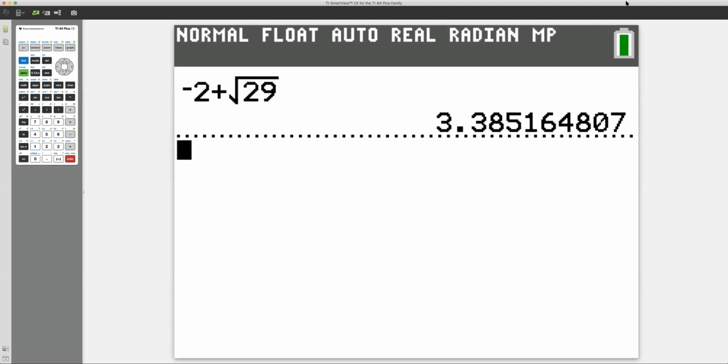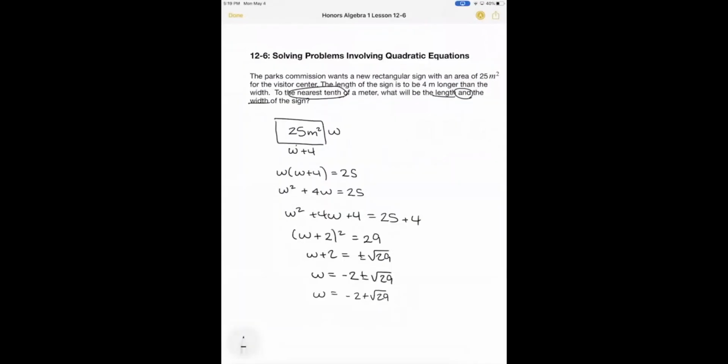So let's go back to our iPad here. And here we go. I'm going to share that. All right, let me just get back on that real quickly. Okay. So what did we say? We said that it was equal to 3.4. So the width is going to be 3.4, and the units are in meters. Okay. And then, so I'm going to put W equals that. I'm going to go ahead and box that for my width.